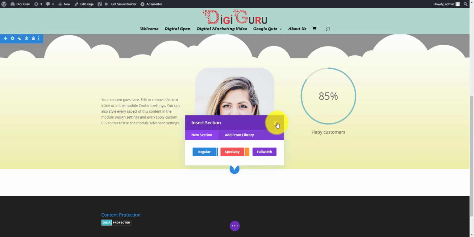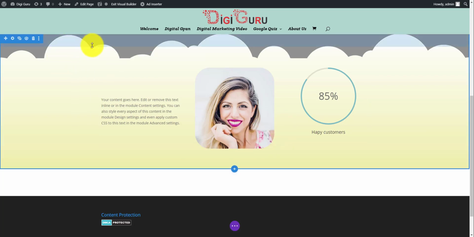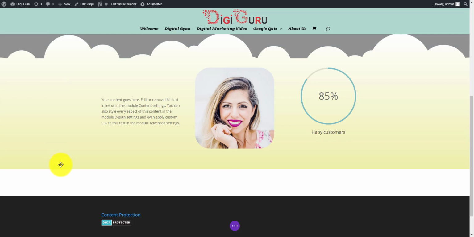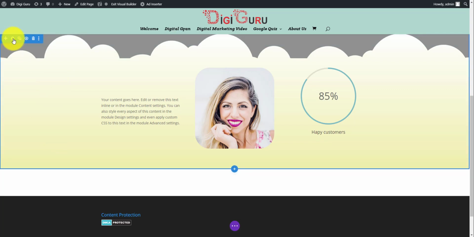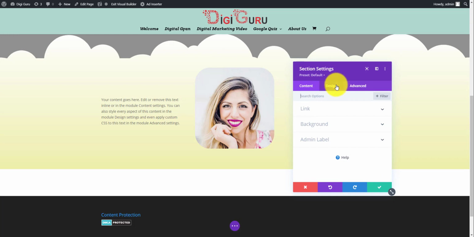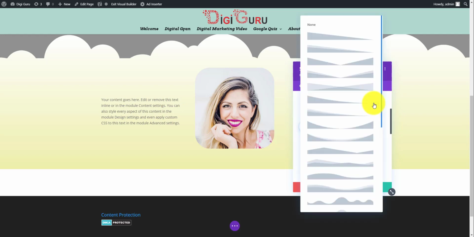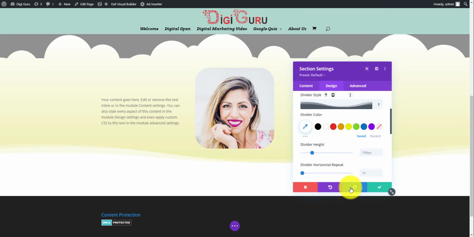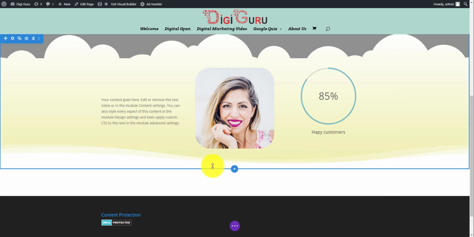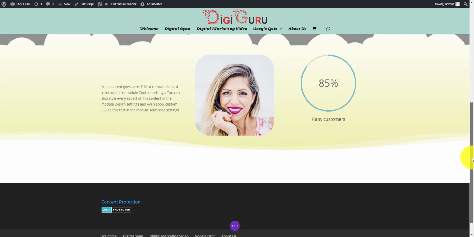Now one more thing, that out here we can change not only the boundary of the top, but also the bottom. In order to do that, let's again edit out here. Let's go to the design section, and you can see dividers. Earlier the top was selected. Let's select bottom this time, and in bottom it again said none. So I'll say I want waves at the bottom. So you can see the waves appearing at the bottom. I can say yes, fine. So this is how it was appearing.